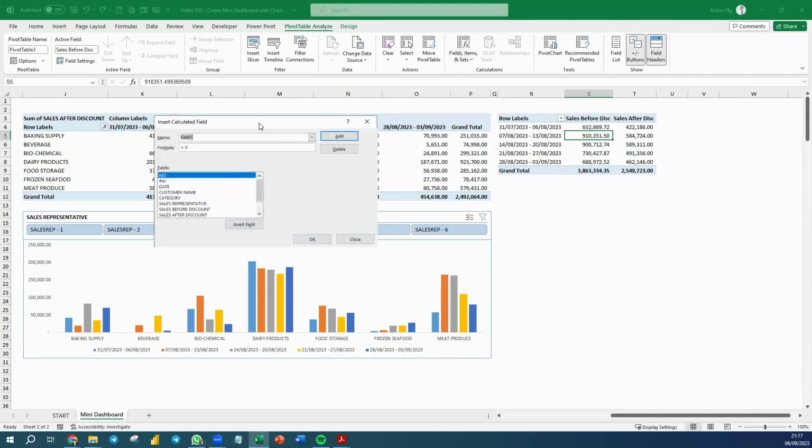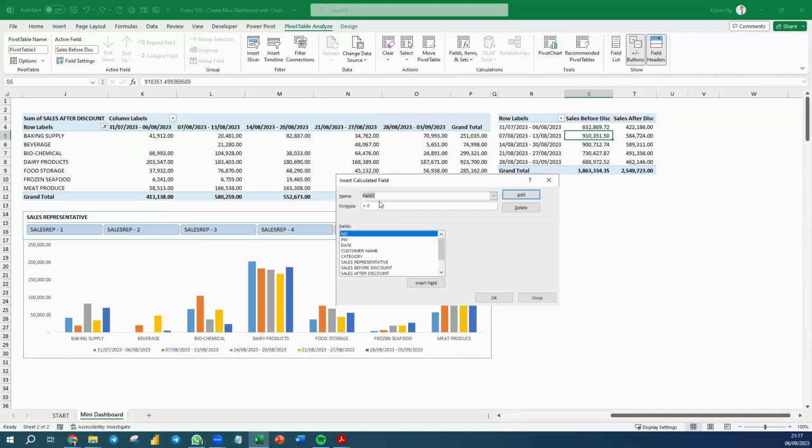When I do this calculated field, all I need to do is tell it that this one is actually the total discount. So the total discount is going to be calculated from the before discount minus the after discount. So I will take just a normal mathematical minus, and I will click modify.